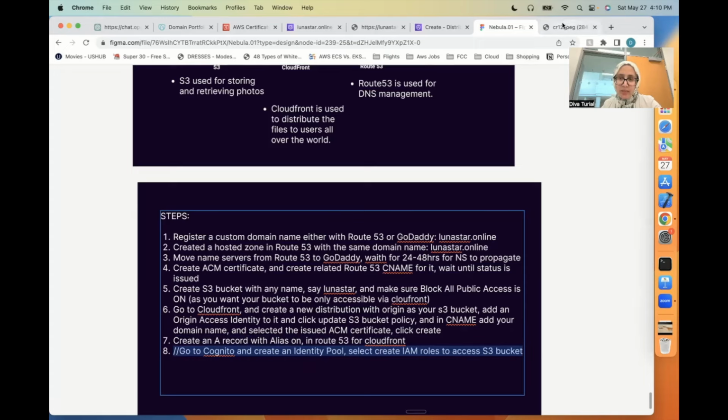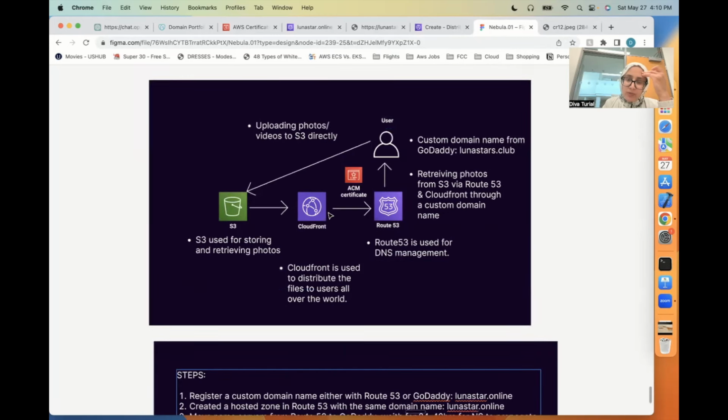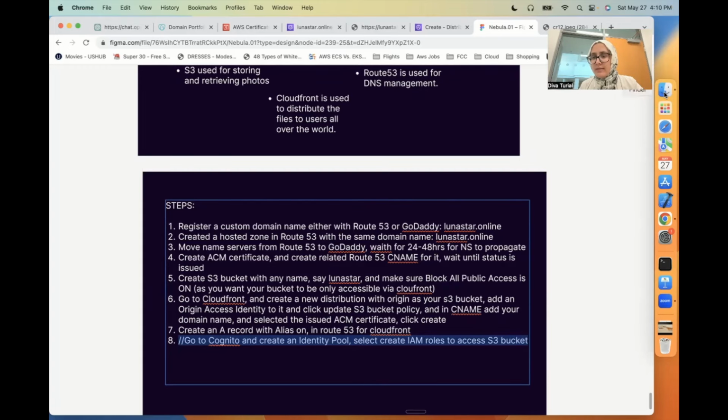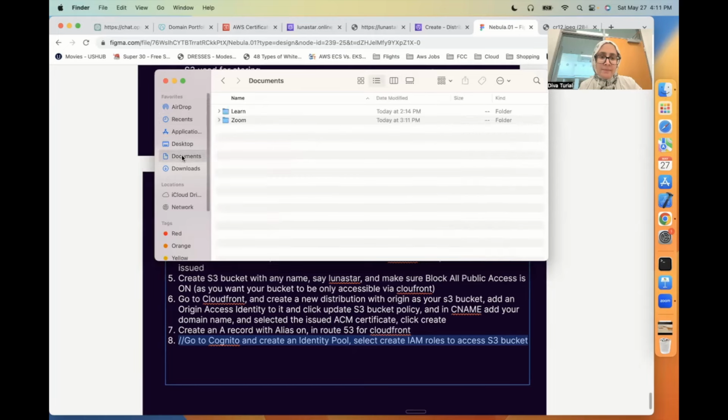So now, as you saw, I was able to access those objects in S3 through my custom domain name, right? But if you wanted to have a front end as an app for this entire backend, so what happened right now was this entire thing that we created was the backend, right? So now you need to have a front end for that. Imagine or assume you have a front end for this app, and then that's when you need to have a Cognito, right? So actually, I did work on creating a simple or simplistic UI for this front end, right?